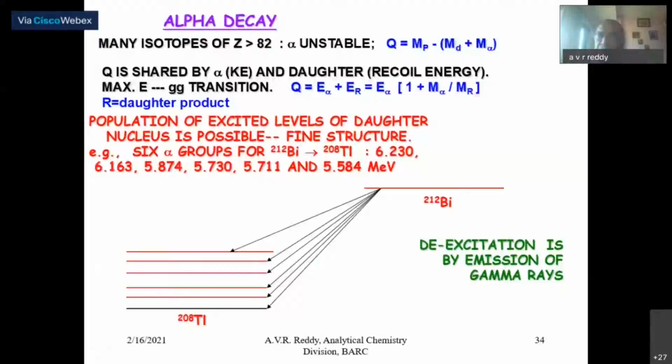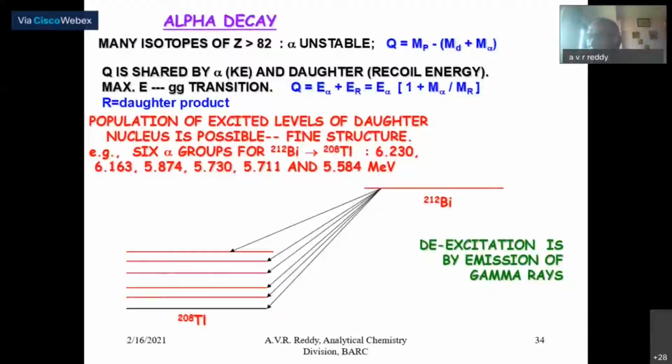So I will start with the alpha decay process. Just now I was telling you that in alpha decay, an unstable nucleus emits an alpha particle, and an alpha particle contains 2 neutrons and 2 protons, and the nuclear part of it is called the alpha particle. It is nothing but a helium nucleus. Now, when a nucleus emits an alpha particle, obviously the mass number will change by 4 units and the charge will be reduced by 2 units.